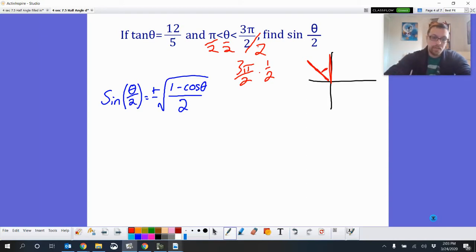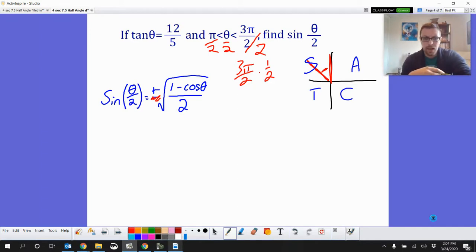And if we think about that, all students take calculus stuff, that stuff still works. We're just not using the whole quadrant. But so what? We can just pretend we were using the whole quadrant. So we are going to say that this thing should be positive because this little red chunk is in the quadrant where sine is positive. So I want to go over to this thing and get rid of that little negative, and I just want to use the positive case. Now cosine, we still got to figure out what that is.